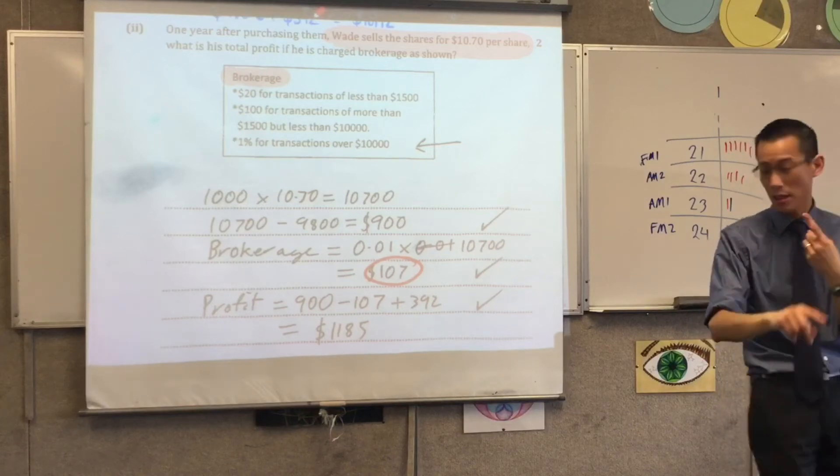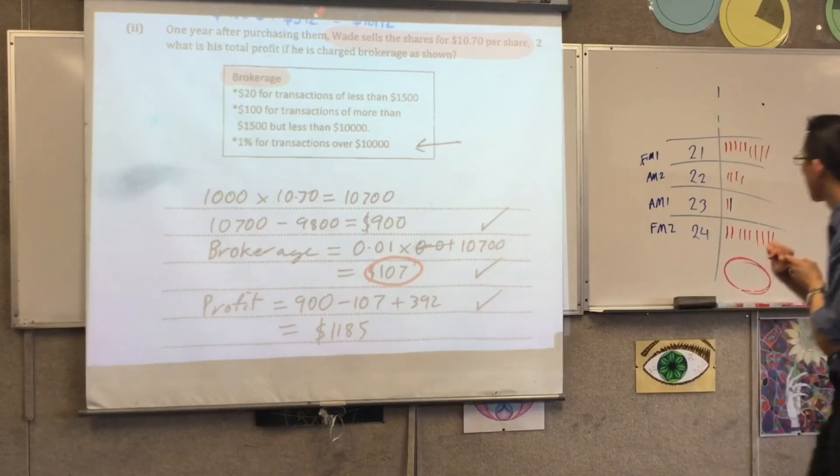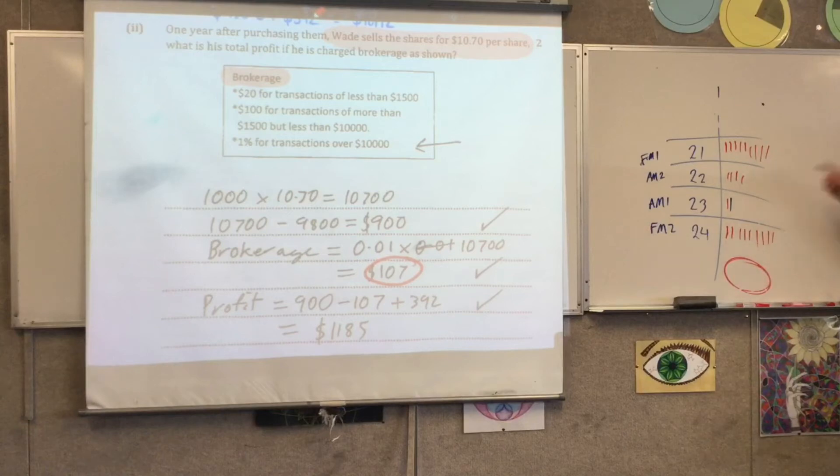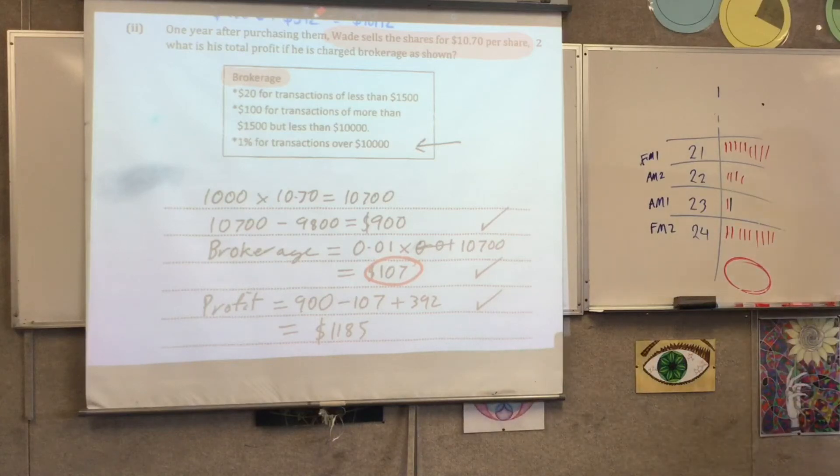If you look at a question like this, and to be honest this is a very good example because it's hard, and you're like 'brokerage, I've got to read all this stuff and try to piece together my response because I've never seen this kind of thing before,' it's going to take you two or three times longer to do a question like that. The second thing as well: if you got to any parts of the exam and you're like 'I didn't even get to attempt these,' then really you should go through an exam - and from now on all your exams in the MPC will include reading time - you want to look through this and say 'I can nail AM1 and AM2, I'm very confident and I can do those quickly,' as opposed to 'FM1 is first but maybe that's a weak spot for me and I know it's going to chew up my time.' That's an exam technique method.